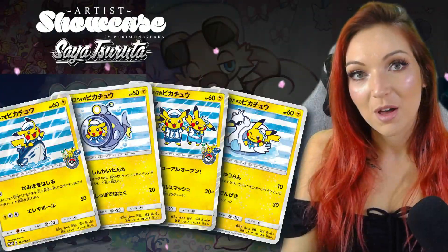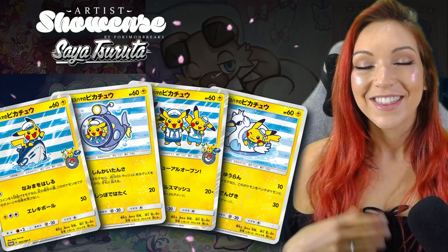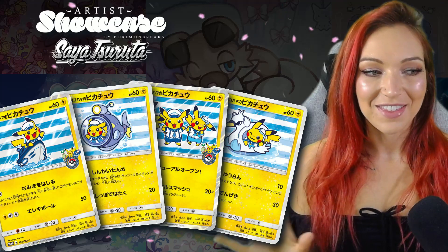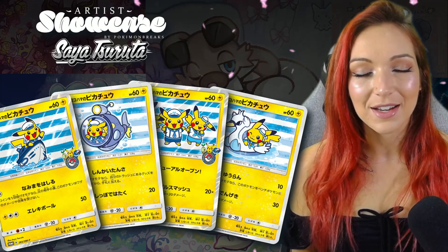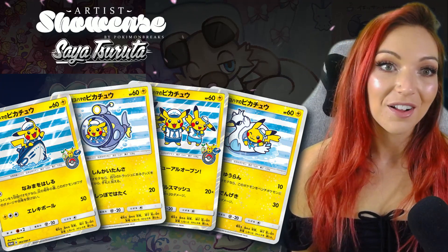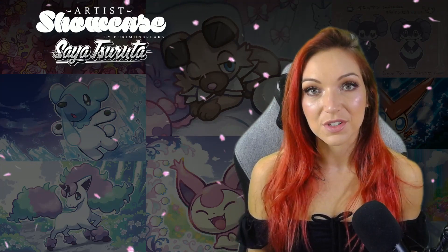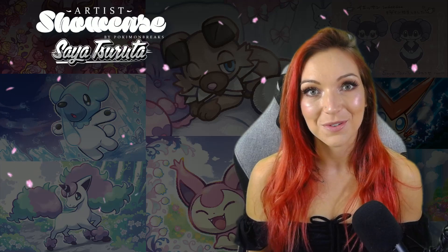She also illustrated all of the Yokohama promos. When the Yokohama Pokémon Center opened, there were four different promotional cards — the theme, since Yokohama is a beach destination, was all about under the sea. You've got a Pikachu riding on a boat, three little Pikas welcoming visitors perhaps — one's on a raft, one's in a submarine. They are so adorable. I definitely need to find and pick those up for my collection. I love that they used the same illustrator for all four because it allows that production to be really cohesive.